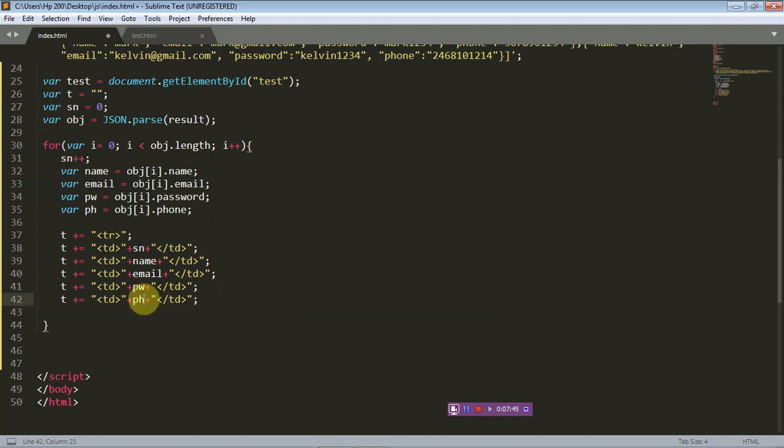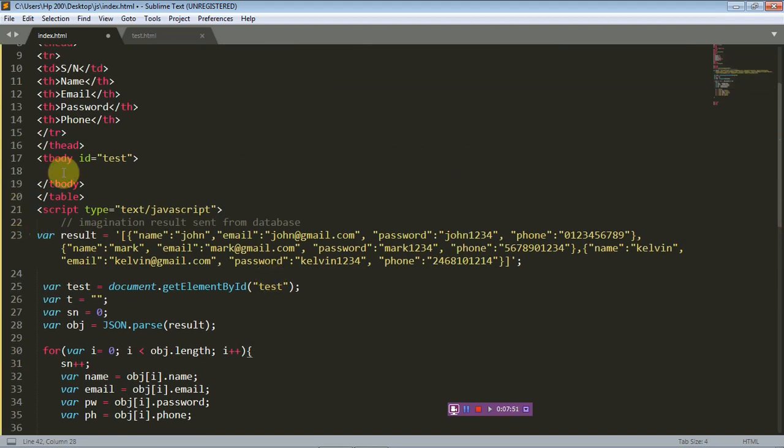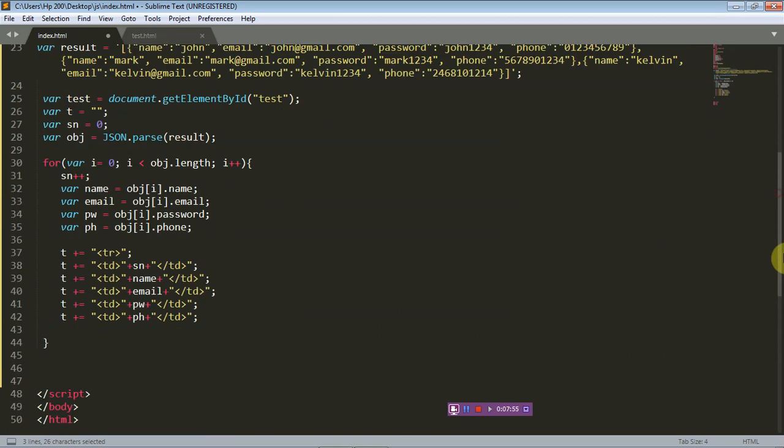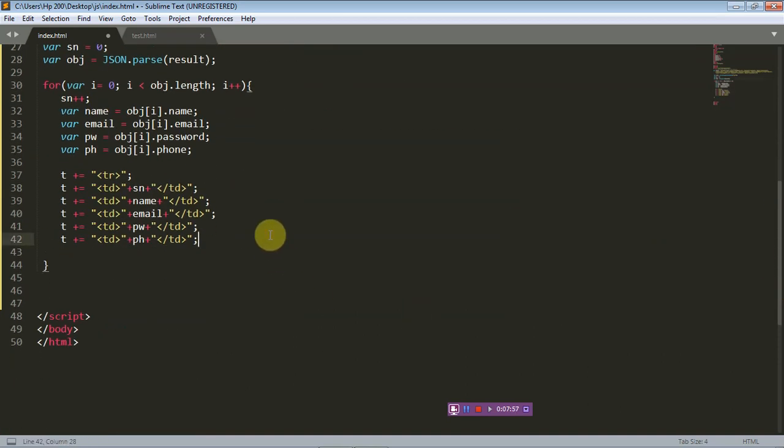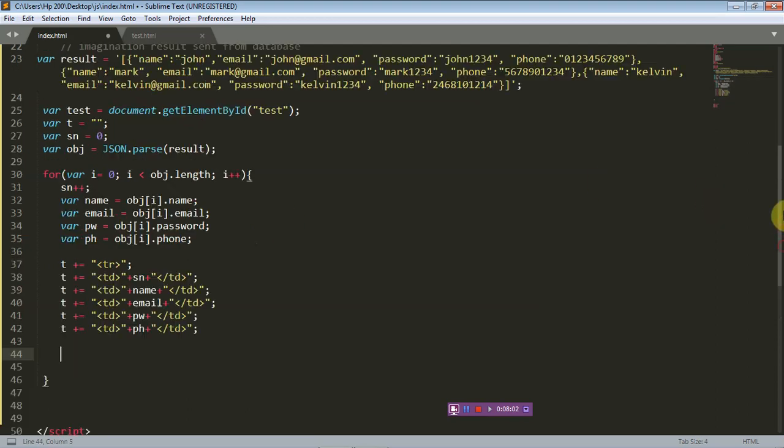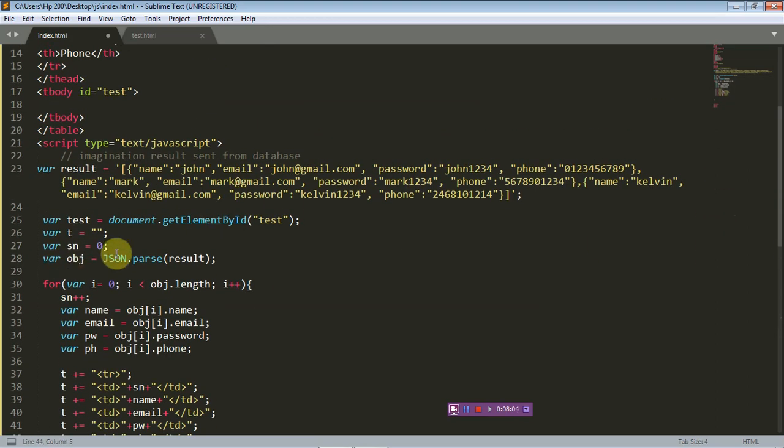So later, by the end of the day, we need to put this result inside of the body of this HTML. So to do that, we use our innerHTML to actually place this result. So inside the for loop, we already have a variable. I think, okay, it's called test. Let's just change that to tb.